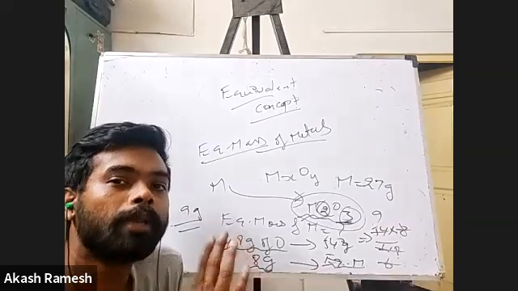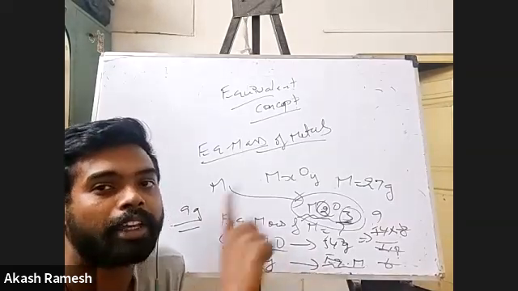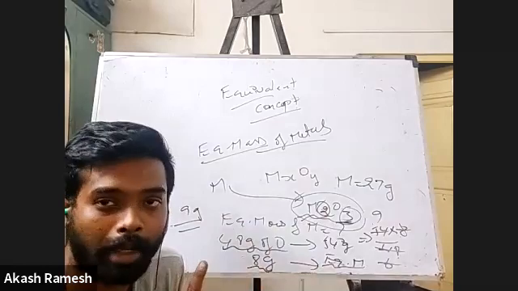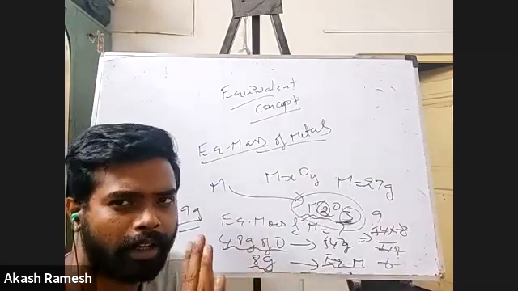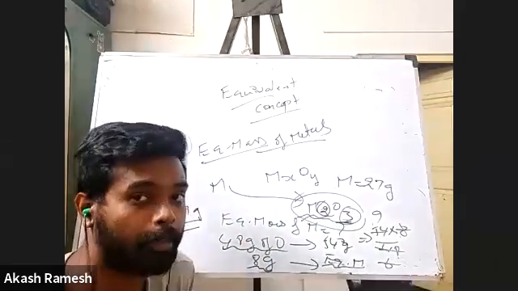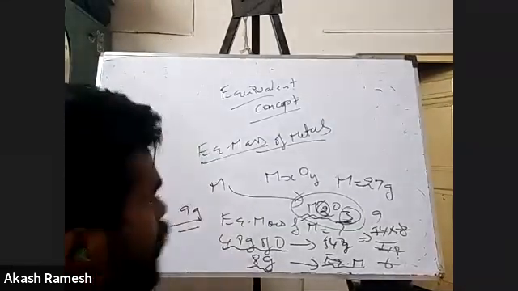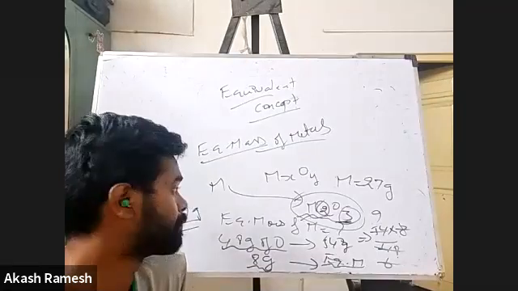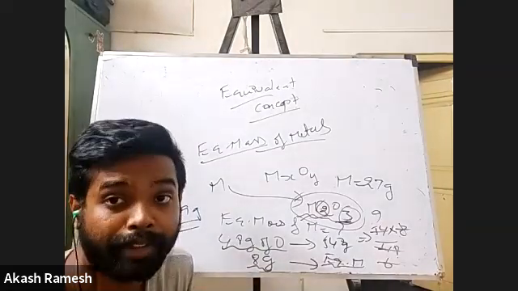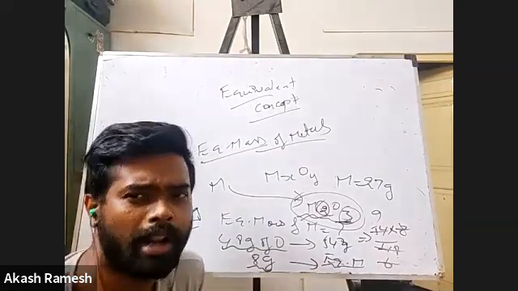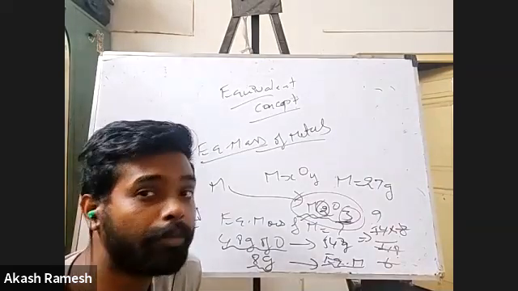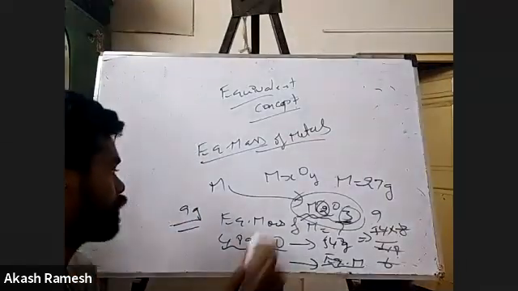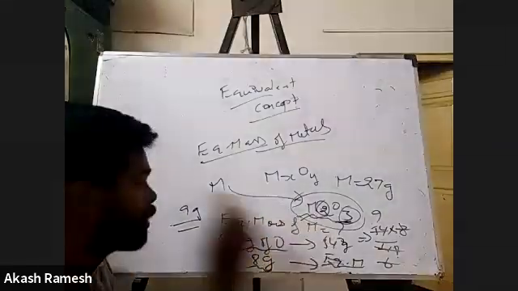Right now, you will be able to understand what exactly this is if I give you one formula. I'm going to give you the formula, then you'll be able to cross check it. Please wait for it. You'll be able to confirm it. There is a proof which is coming to you. So this is one way of finding the equivalent mass of the metal by using the definition. Now there is another way of doing it, as I told you, with the help of some formulas. Now let me do that for you. So hope there is no question here.